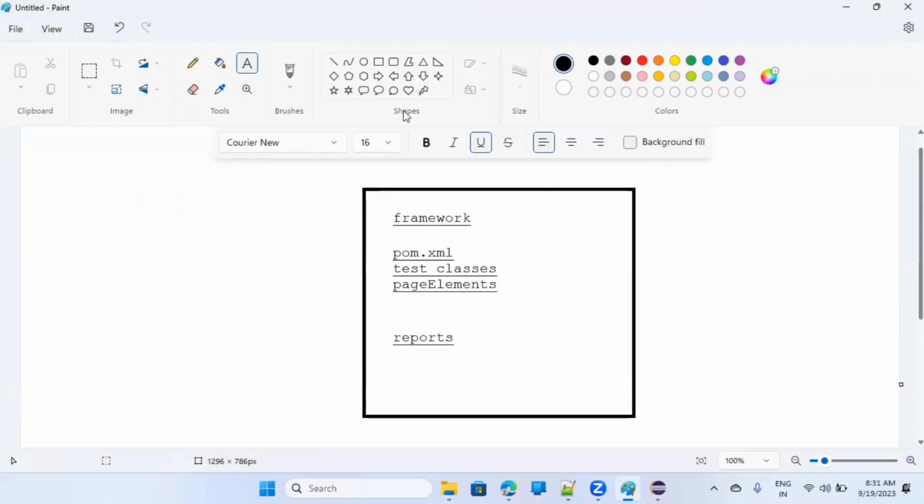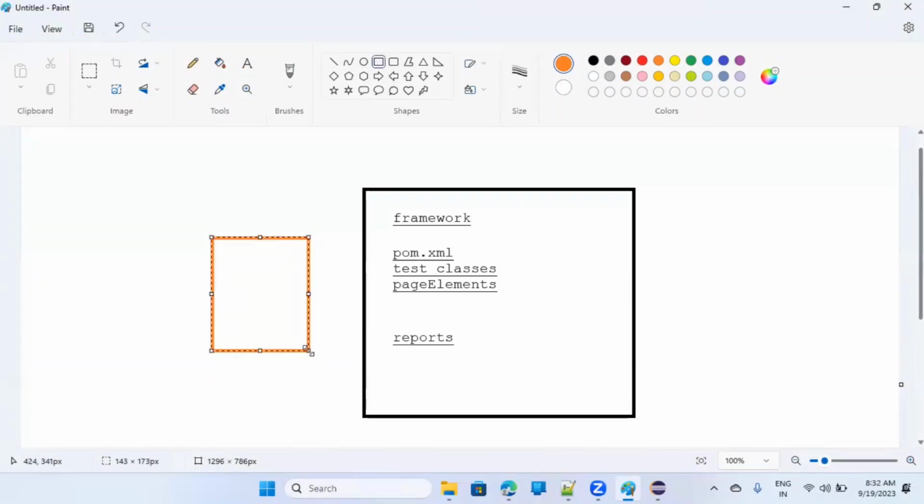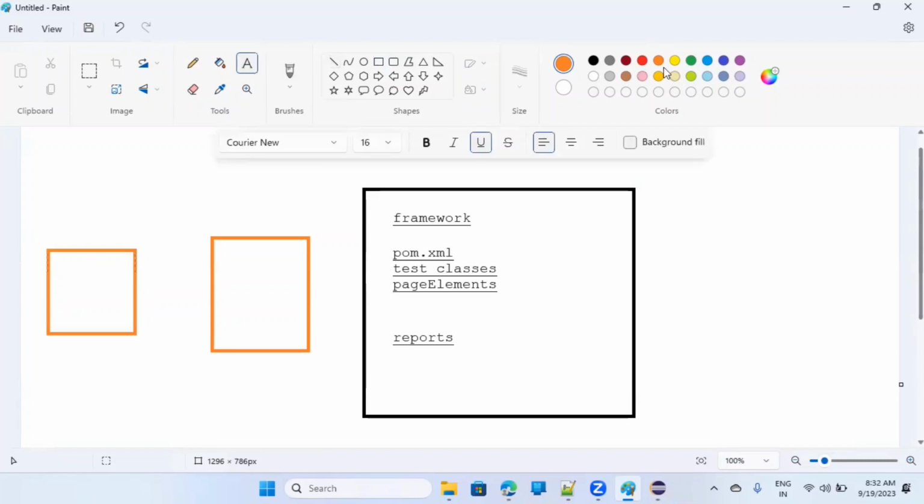Only the way of writing the test case will be different. Two new things will be added: one is step def and another is scenario. Two layers we are adding. Otherwise things are the same. So what are the new things we are adding? We are adding feature files, and we will add step definitions. That is step def.